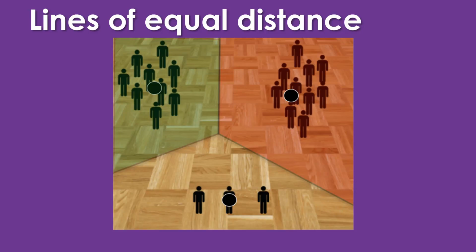And it will eventually, if we give it the right information, figure out where to put the centroids so that people are optimally grouped. And of course, once we have them grouped, we can start comparing the characteristics of the people in those groups to learn things. For example, the people in the green group turn out to be all female students. The people in the red group turn out to be all male students. And the people down here at the bottom of the wall of the gym are the teachers, which is the basic solution we probably would have guessed at to begin.